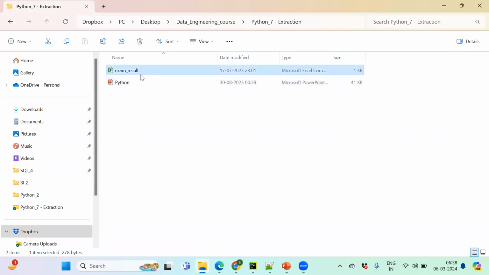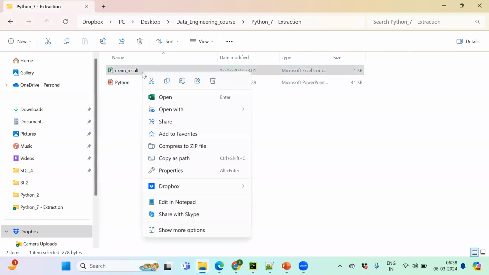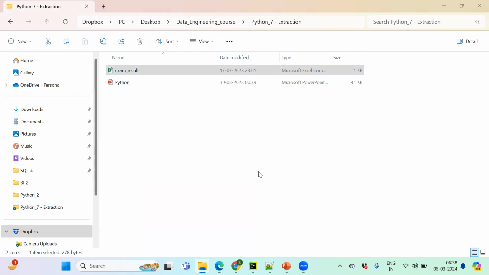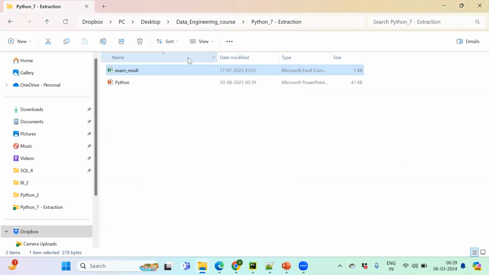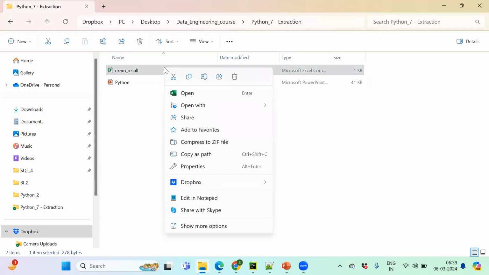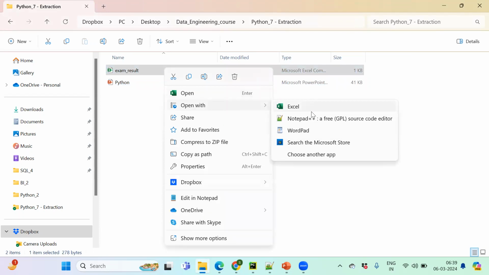I put the flat file over here. This is a CSV file. Let me check the properties. Yes, it's a CSV, .csv is the extension. Let me check what the CSV file contains. I can open it with Notepad++.